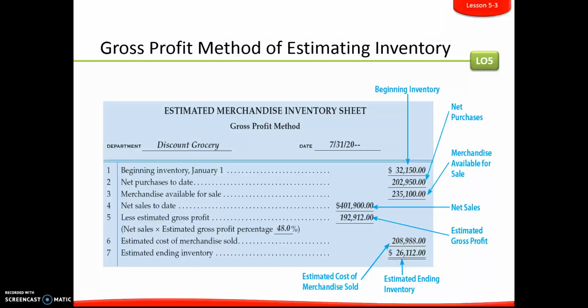So a much easier and much more cost-effective way. The thing is that it is an estimate. It is not accurate like a LIFO or a FIFO or a weighted average. This is truly an estimation, so it's not recommended unless you are in a situation where the benefit of doing what we just talked about, LIFO, FIFO, weighted average, doesn't outweigh the cost of doing it for you if you don't sell that much inventory.